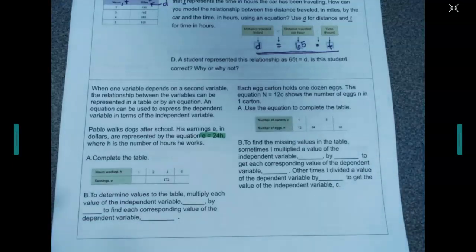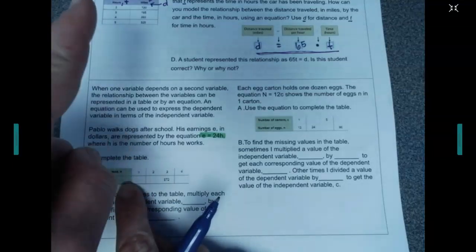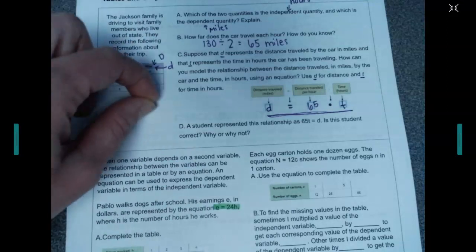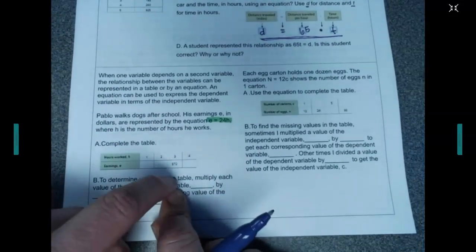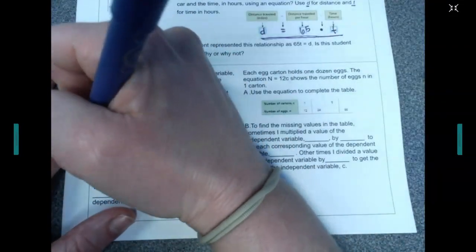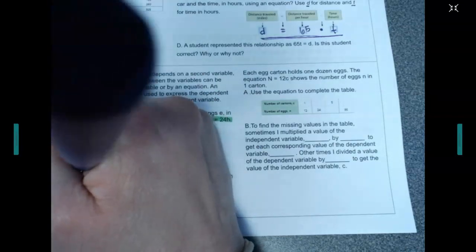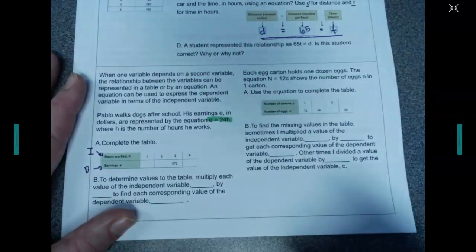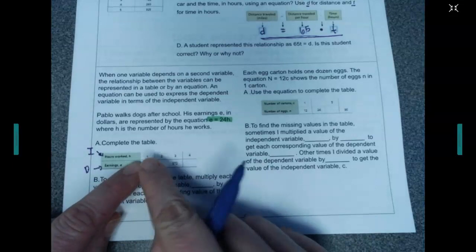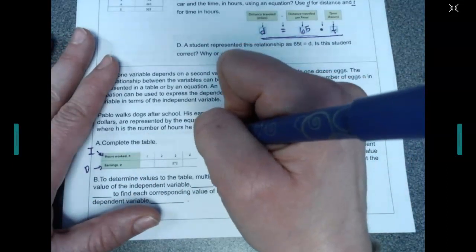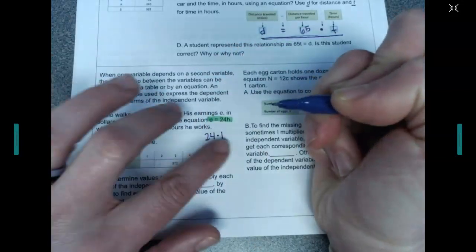And here's our table. So this table is slightly different than the one that we had right up here. Instead of the columns going like this, we are going long ways. And again, the top one will always be our independent variable. The bottom will always be our dependent variable. So in 1 hour, if I put that in our equation, I'm going to put that 1 in for H. So 24 times 1, that is 24. So I'm going to put 24 down.